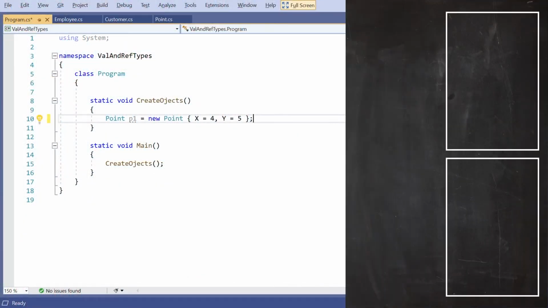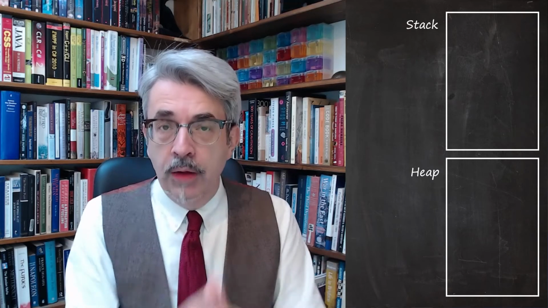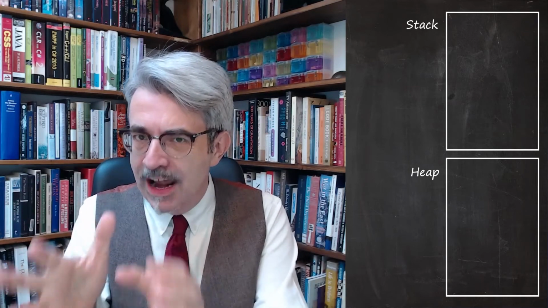Now what's happening in terms of memory here is this. In C# memory, we have two areas of memory. It's actually a bit more complicated than this, but this is sufficient for our purposes. We've got these two areas of memory that we can display like that, and we call one area the stack and the other area the heap. And although these two are both memory that we've got on our system, they are managed in slightly different ways. If you've got a value type, a struct, like we have here, then it likes to live on the stack. That's its natural place to live. Whereas if we've got a reference type, its natural place to live is on the heap.